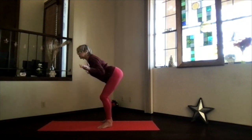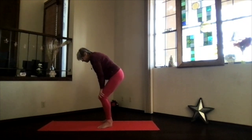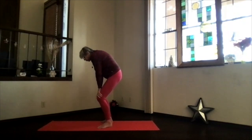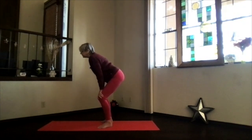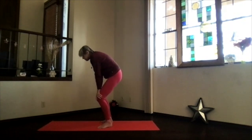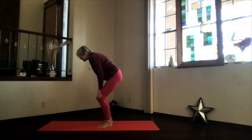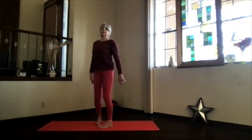Expand through your heart — remember not a lot of pressure on your hands, just keeping the shoulders, knees, and hips lined up. Exhale into the forward bend, inhale expand the lungs as you go into the back bend. Really moving through this hip and sitting bone area, letting the heart and shoulders get a little range of motion as well. Don't forget to breathe. The next time you're in the forward position, just pause and come back up into mountain pose.